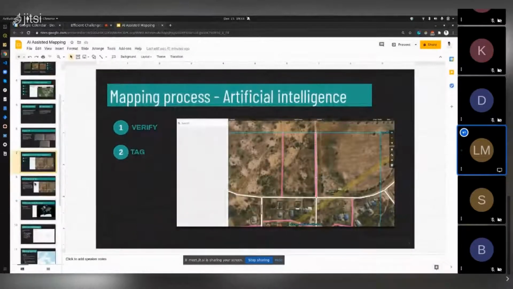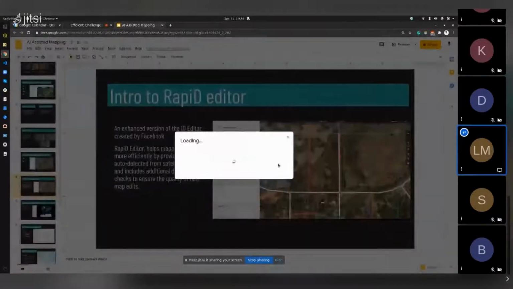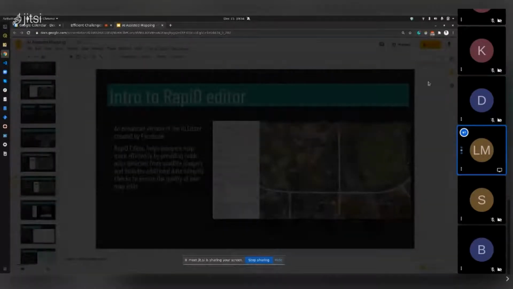So if you have a laptop, you can kindly open your browser, and then you can start exploring how that looks. Similarly to how we've been mapping using the ID editor, there's also a separate editor for mapping with AI.